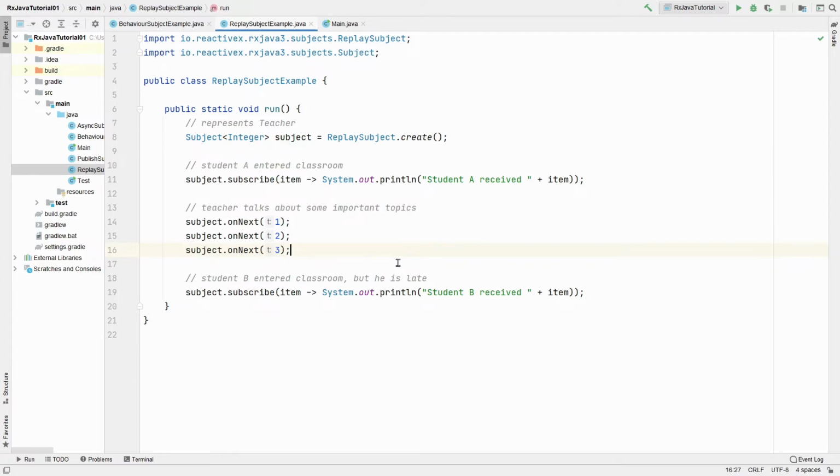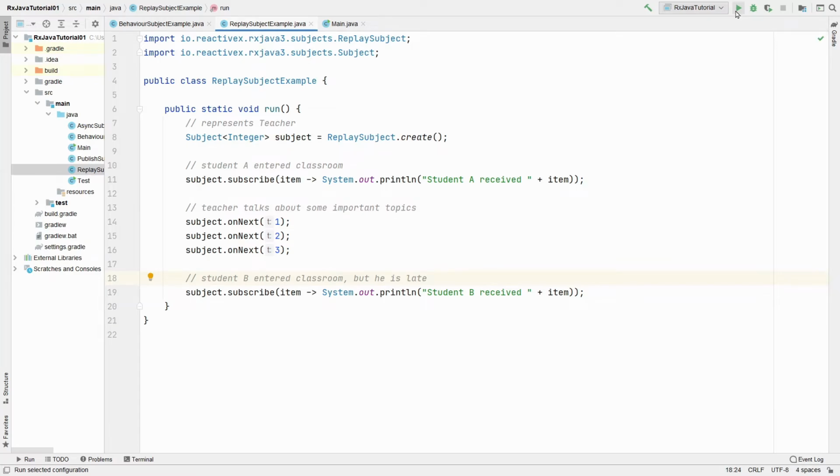So he wants to know about the topics which were told before he entered the classroom. And because our teacher is replay subject, so he is very nice, he repeats all the information which he already told to the student B.